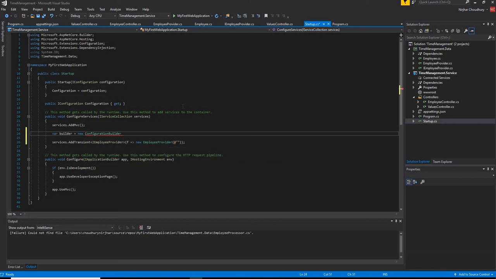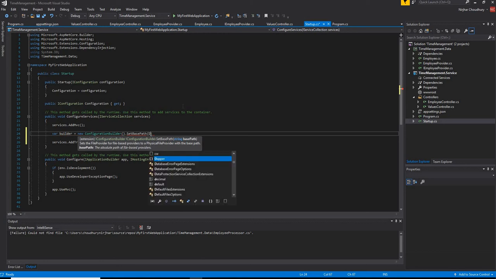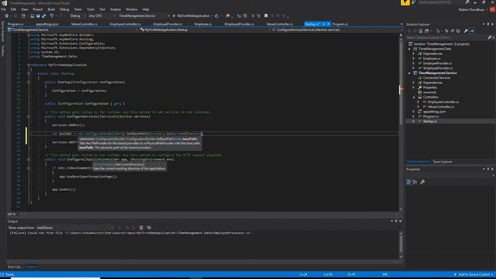We'll go with new of ConfigurationBuilder, and then I'm going to set the base path, and the base path is going to be Directory.GetCurrentDirectory, because that's where my appsetting.json file would be.